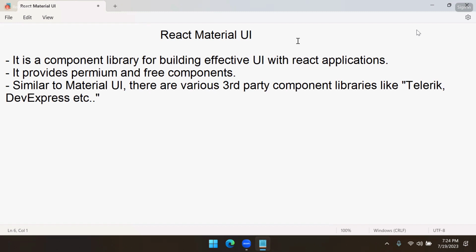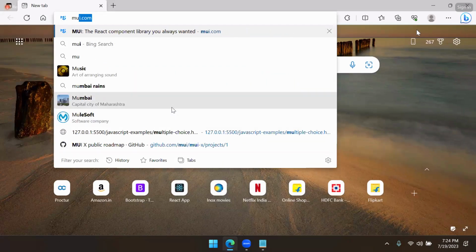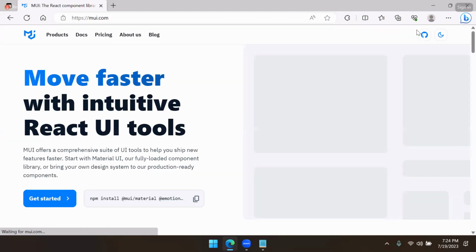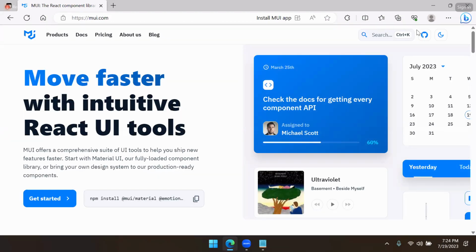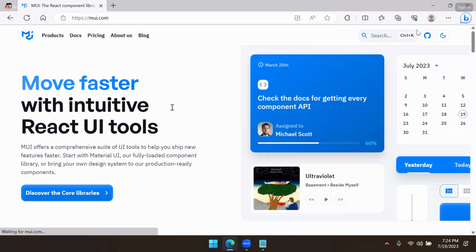For example, see, this is the React Material UI. The main purpose is that it reduces the burden of developers in designing complex things.